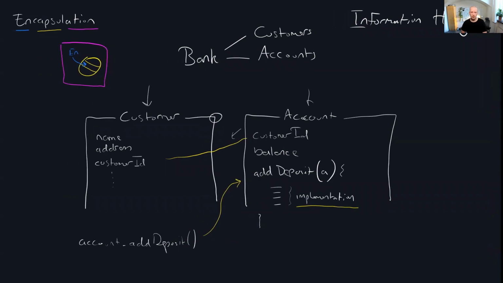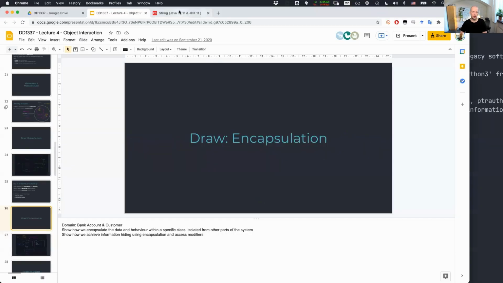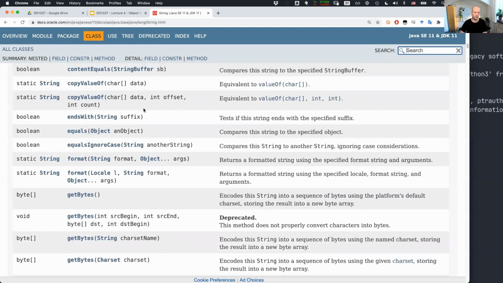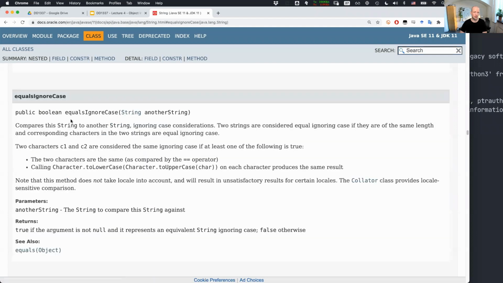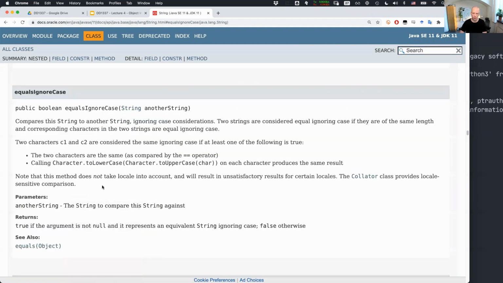Same notion when I was looking at the string class documentation. If I scroll down far enough, let's say equals ignore case, I can see there's a method to do this. I can see there's a description of it, but I don't actually get the implementation. It doesn't show me the actual source code. I don't need to know about the source code to call this method. It's got a good name to begin with: do these strings equal each other when you ignore the case?